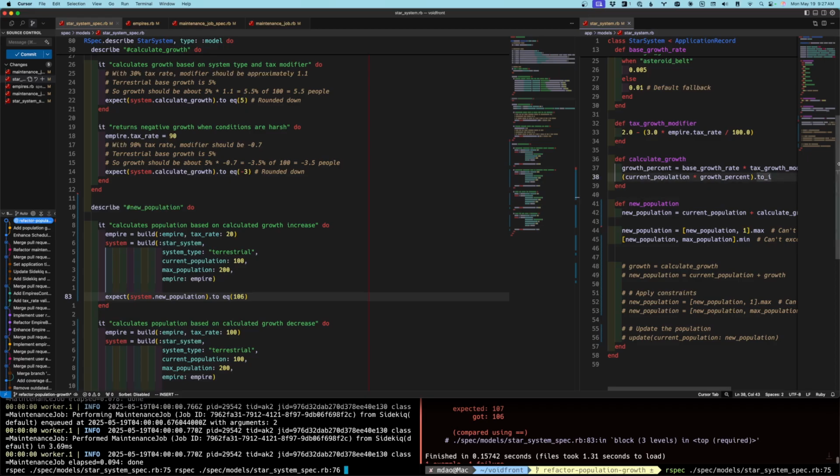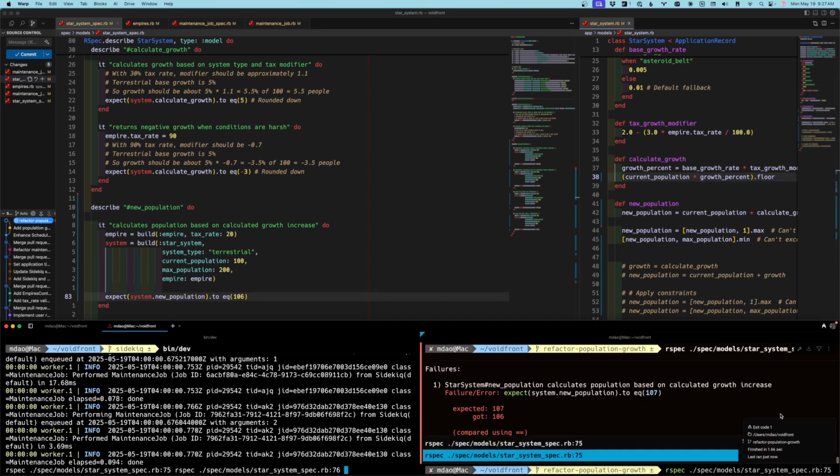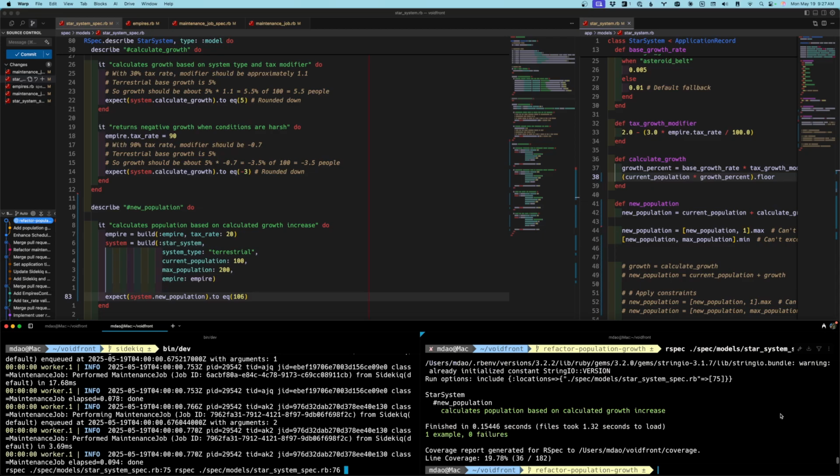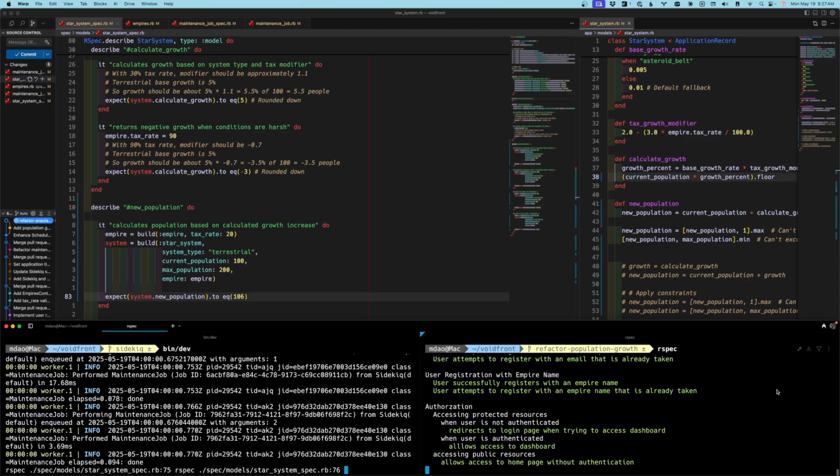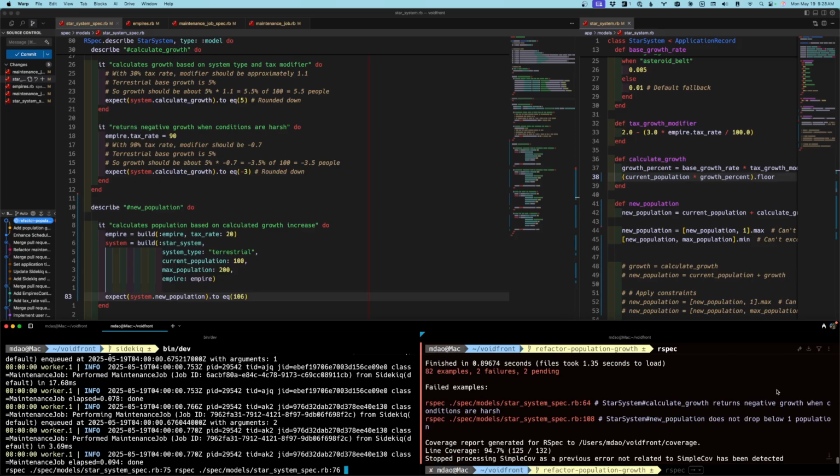What if I change this to floor? Okay. All right, different ones failing, which is fine.